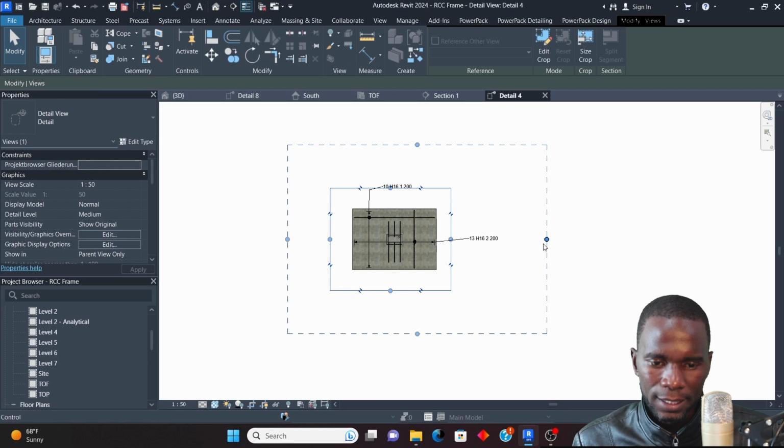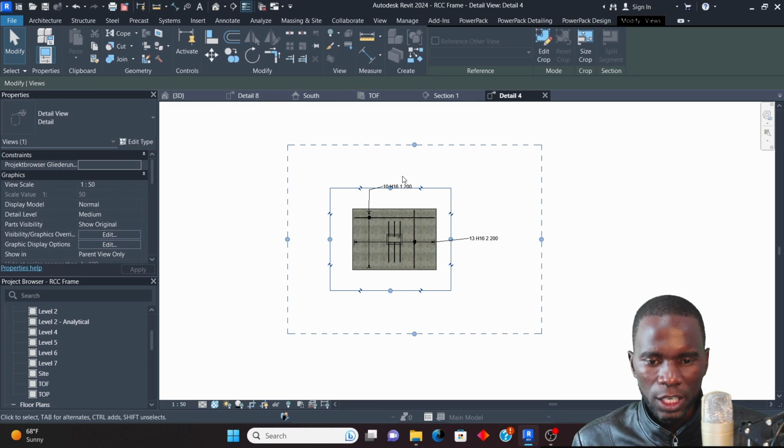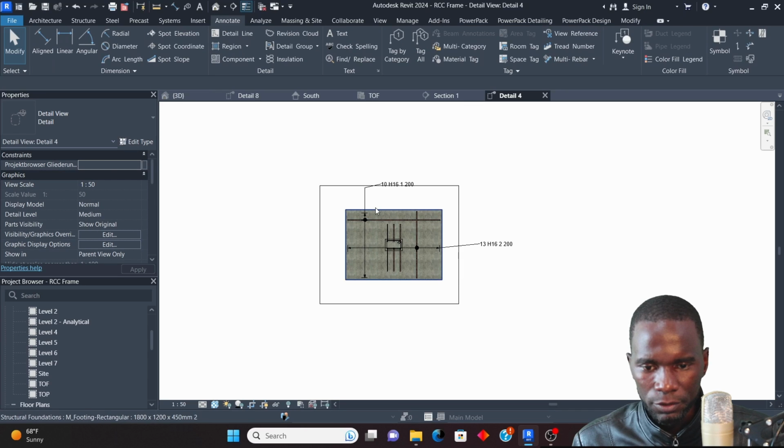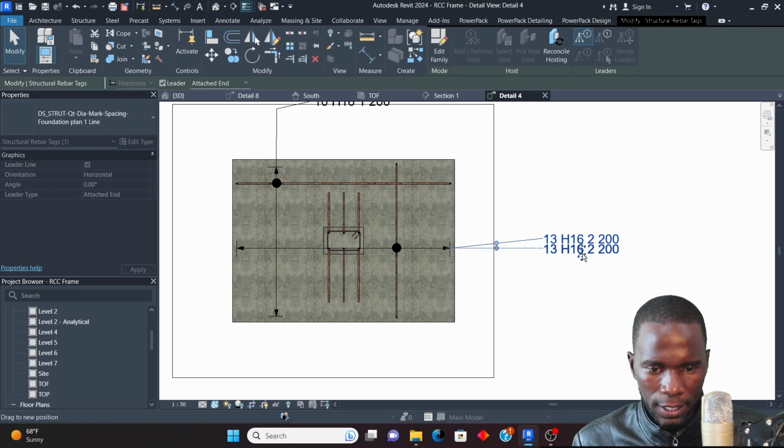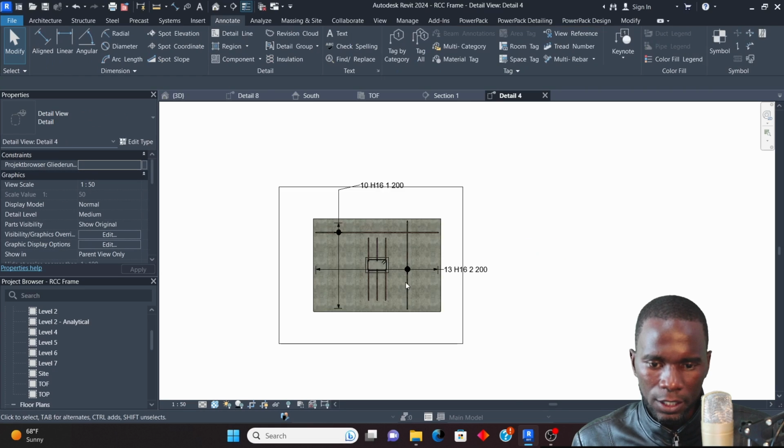Let me just extend it here. If this view is somewhere there, you're not going to see the annotation. Just drag it outside. So don't worry if you start missing certain things. I'll select there, click on edit, and I just want to straighten it there, and I can even bring it there. It can look perfect.